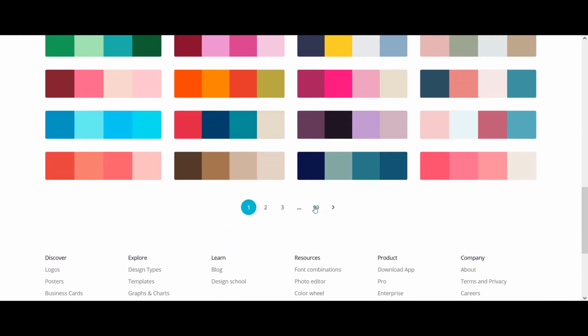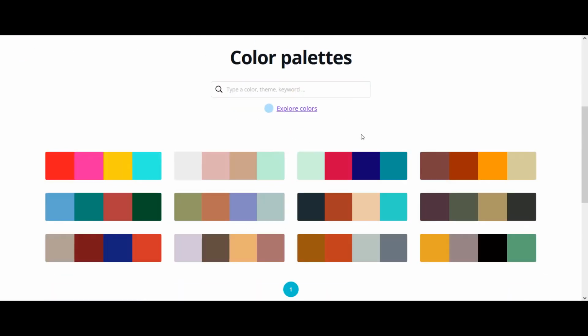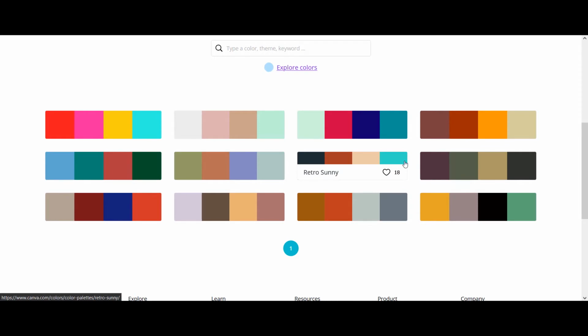As you can see here, they have 99 pages, and also you can search them depending upon your color idea, or the design idea or theme you want to look at. For example, let's say I want to look for color palettes for retro design, so I'll just type retro and search it, and it will give me some examples of retro color combinations or color palettes.